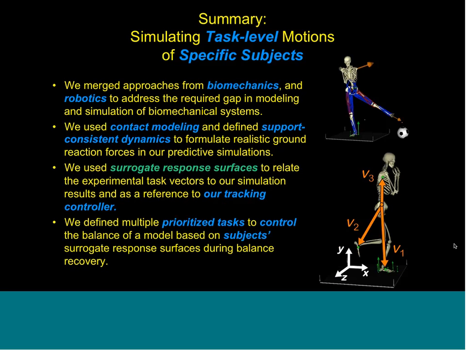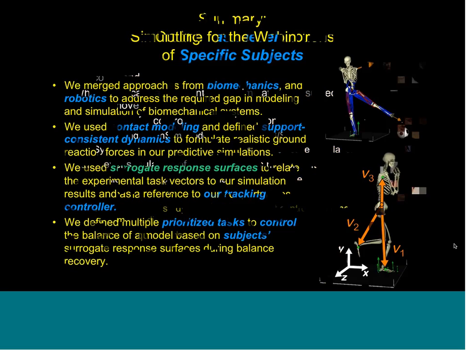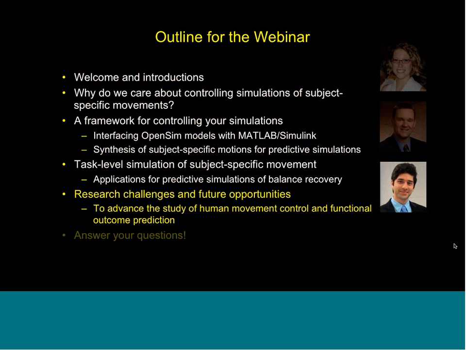The other feature of this task level controller was the prioritized task, which is basically how you decide which task is more important and which task has the highest priority. This is also very important, and it could be changed and improved in many aspects and different applications of this task-based controller. So with that, I would also like to go through some of the challenges and opportunities that we have to improve this work.